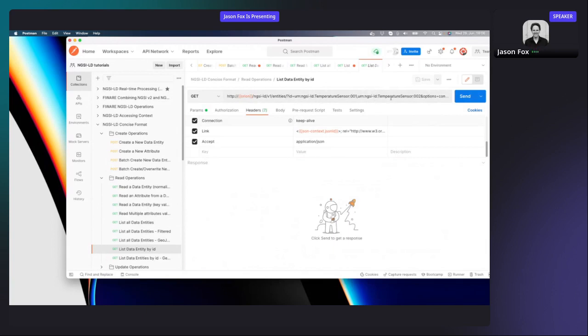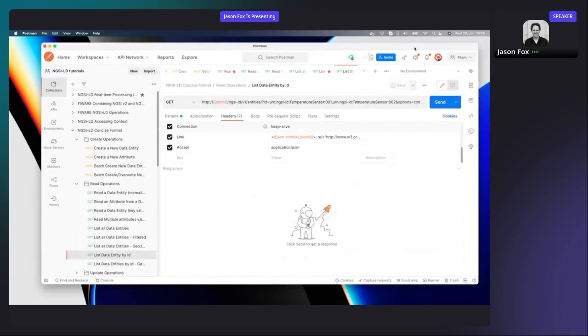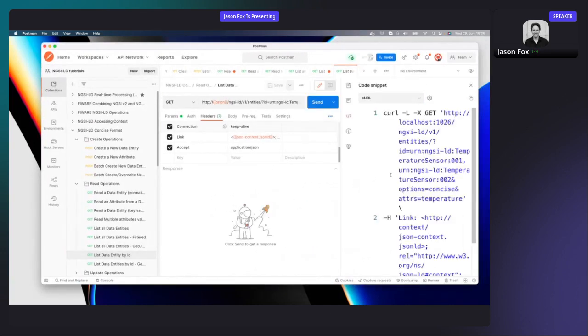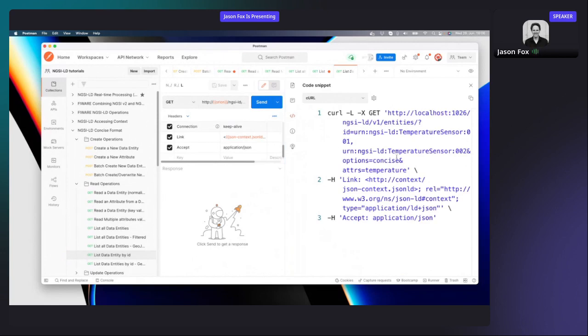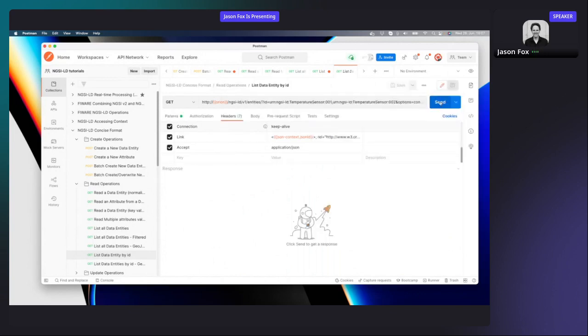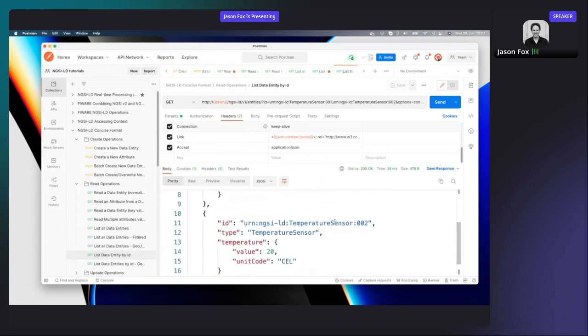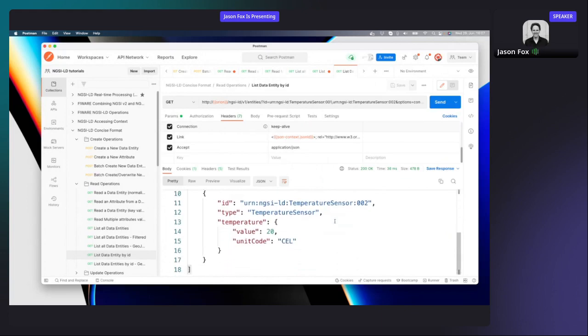So I'll just show that over here, code. If we were to just have a series of IDs, comma separated, I want to find out temperature sensor 1, 2, 3, and 4, or 1 and 2 in this case. You can see it should be possible to start understanding what I'm doing here. I'm passing in my @context. I'm requiring these entities, listing a specific set of IDs, and I want it in concise format. So unsurprisingly, when I send this, I will just get my 2 temperature sensors in that format.